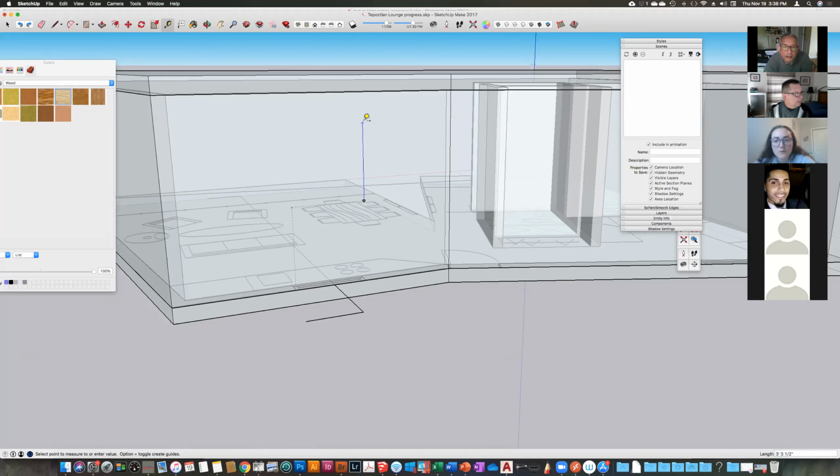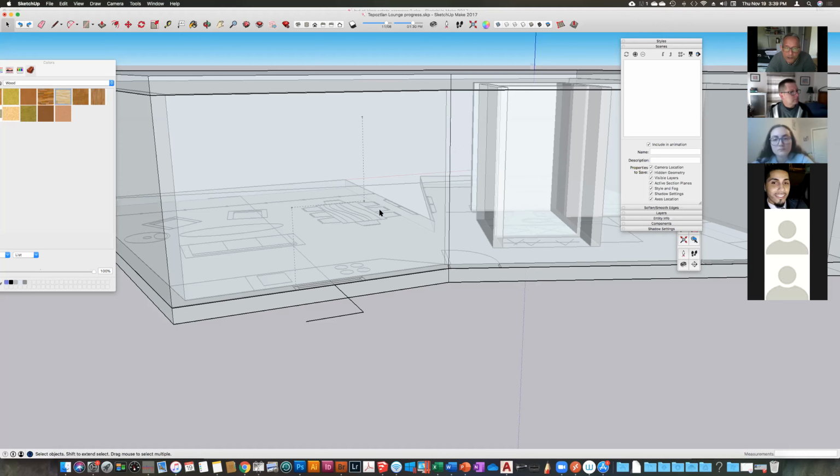It's pretty high. Okay. So I just have to remember to erase these because these will show up later, not in a rendering, but if you export this to Photoshop.